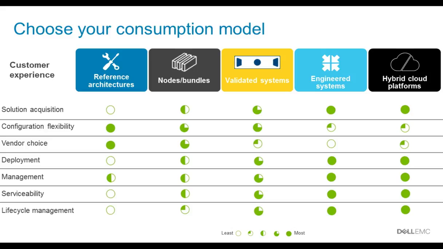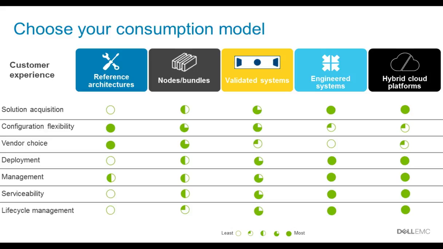The second one I'm calling out is the nodes and bundles. We have pre-tested, pre-configured nodes to solve converged systems problems, primarily to increase throughput, to bring compute resources, storage, all on one chassis. So you can help customers scale up, scale out as per their needs in increments as small as one node.